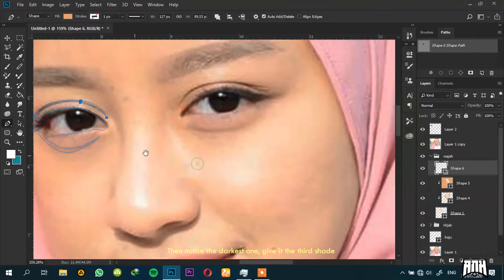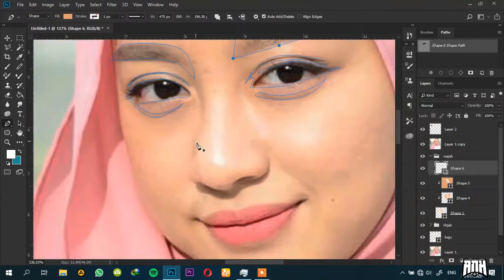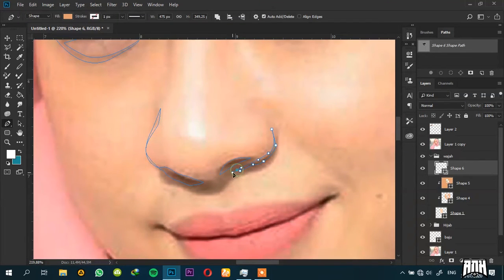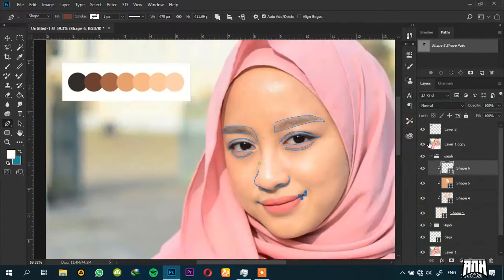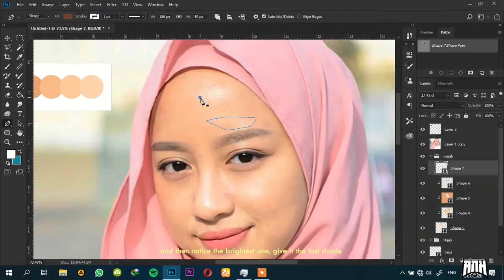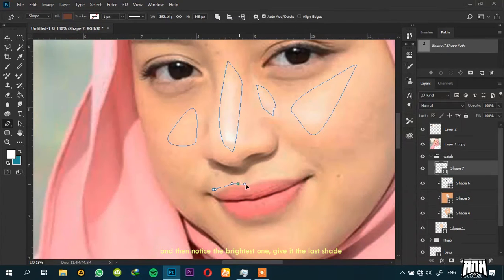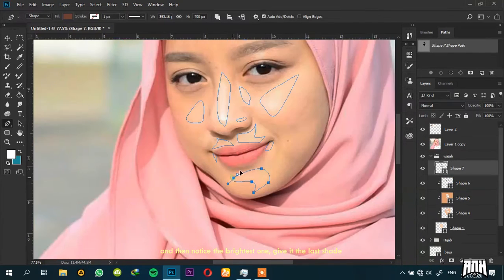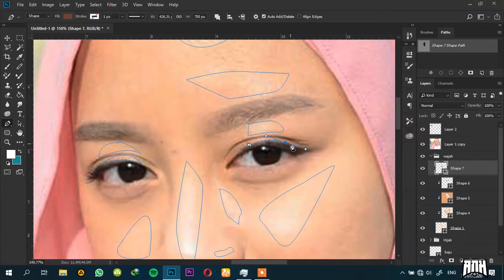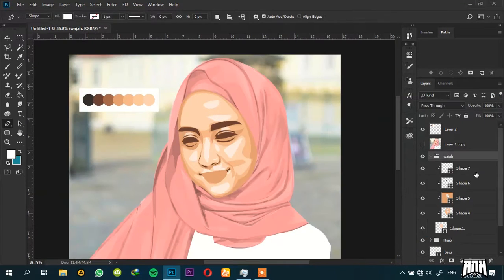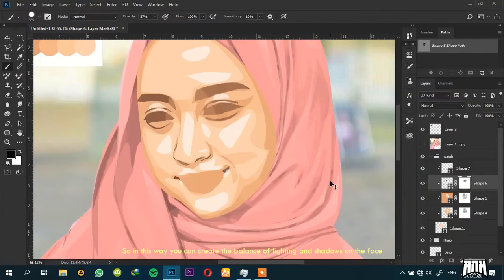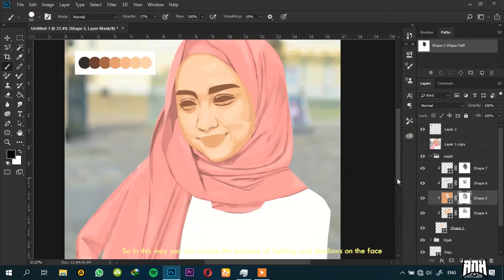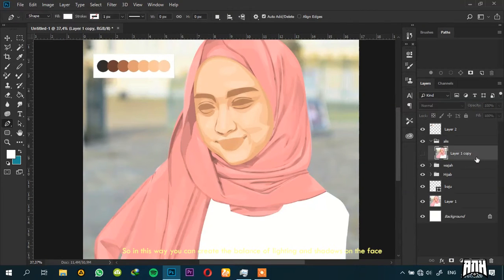Then notice the darkest one, give it the third shade. And then notice the brightest one, give it the last shade. So in this way you can create the balance of lighting and shadow on the face.